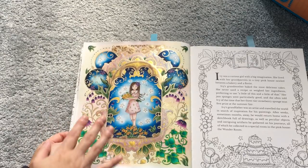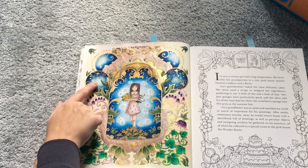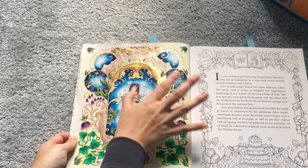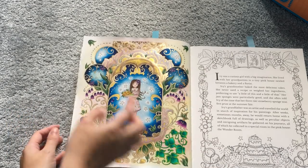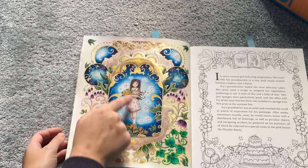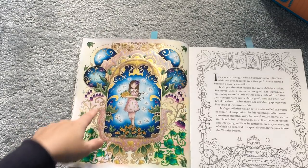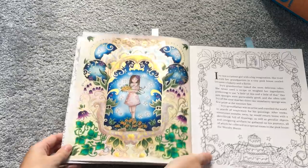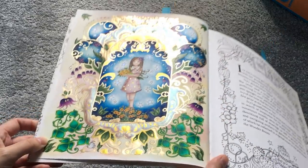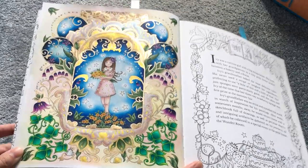I managed to fix it by putting colour pencil over the top and being able to match and blend the awful watermark line. And now it looks so much better. And then I just used the same colours to do these two and then the background. And yeah, the problem is for some of this frame stuff, I did not know what to do, so I have just used some metallic Fine Tech paint to just do a frame.